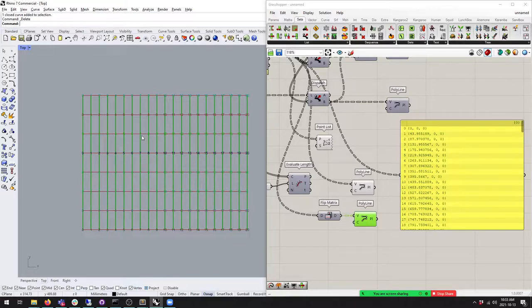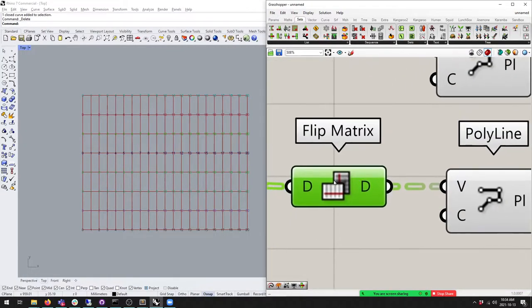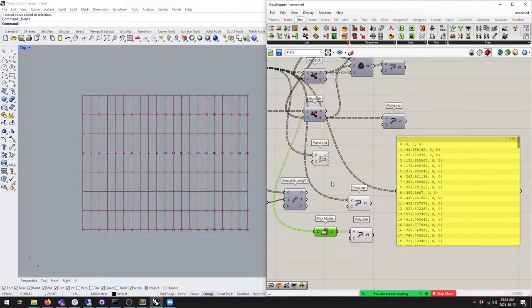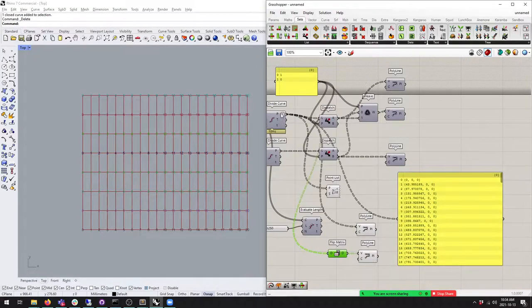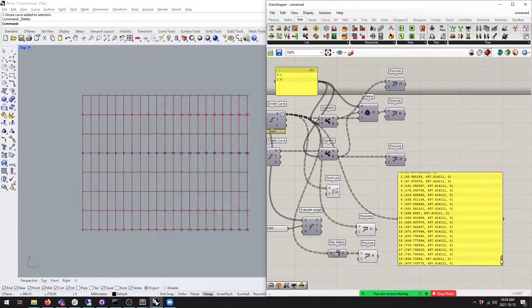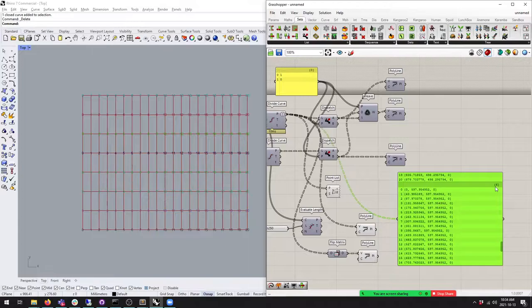Have you guys been taught about flip matrix before? I think we did in turn one. Okay, good. Now the critical thing with flip matrix is that it only works on a two-dimensional matrix. You can see here, this symbol shows a page being flipped. So if there were any extra layers to this data structure, after this is simplified, say there are two numbers in each of these branches rather than one, then flip matrix won't work because it doesn't know which direction to flip the matrix.